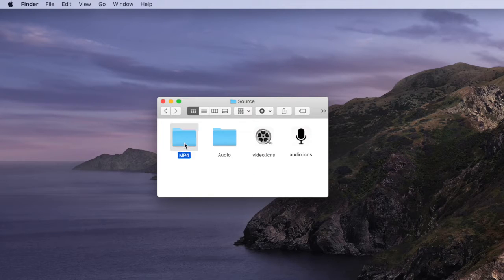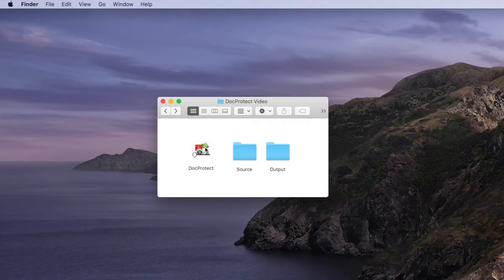So in this MP4 folder, you can see we have two different video files that we want to wrap into this application. And we're going to apply an icon to the finished application. When we're all done, the output will be a Mac application with that custom icon applied, or a Windows application, or a Linux application.